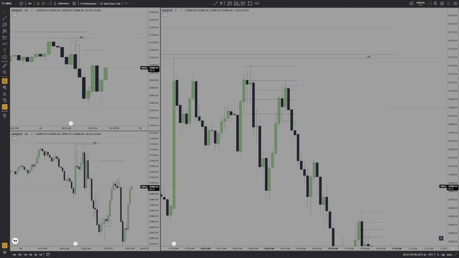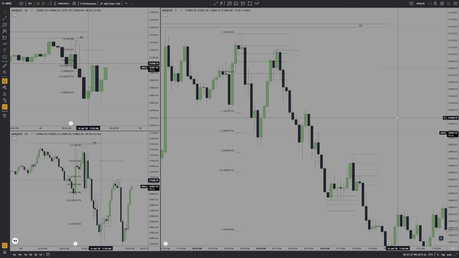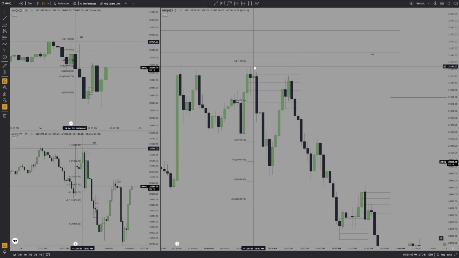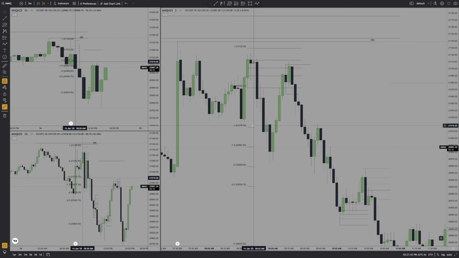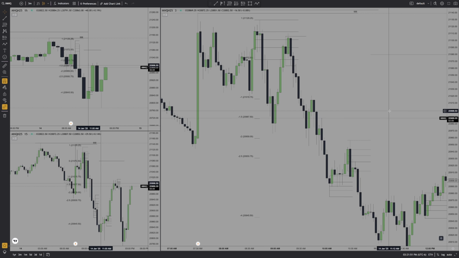Now, I want to talk about something I've talked about a lot of times, as an extra confluence in terms of targets: Fib projections. CSS projections is a huge thing. If we get a CSS projection off of this, which is just -1, -1.5, -2, -2.5, and -4, those are just standard deviations away from a specific candle. I do believe standard deviations are one of the most important things in the market. It gives you an understanding of why certain retracements happen at certain points. And if that doesn't make sense, you can go back and watch previous videos where I've talked about it, because I'm not going to go over them in detail right now.